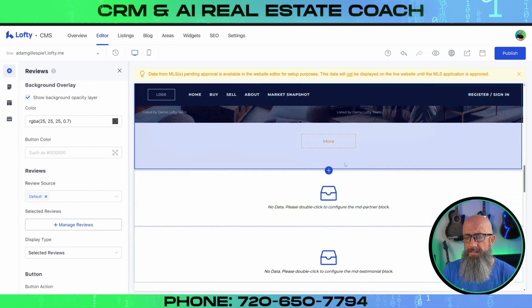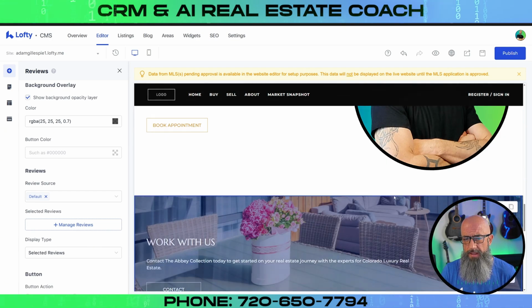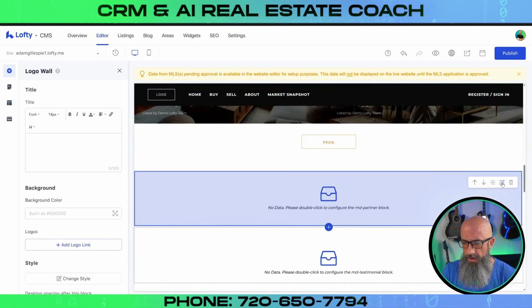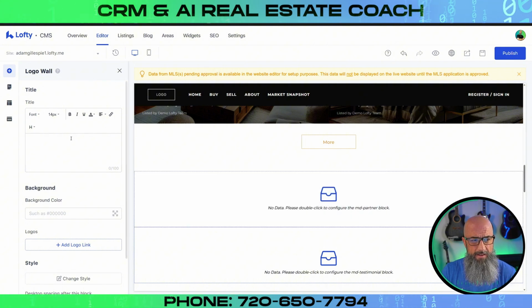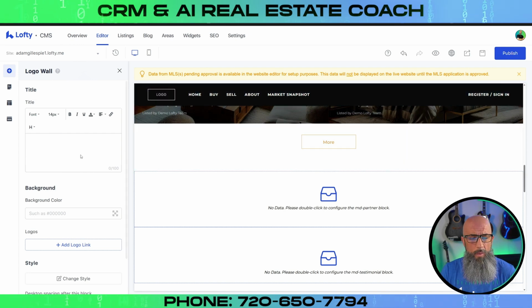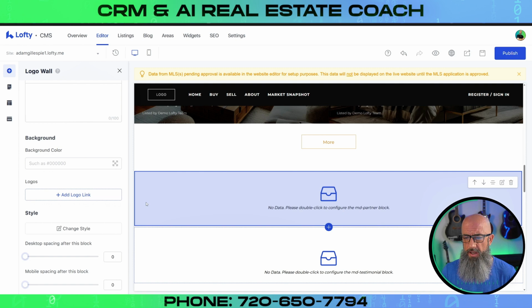So with that being said, you can see we've got quite a few options here. And in that template, it sets you up with those sections. So if I come over here and click on this, this is going to be our logo wall, right? Now you're probably wondering, well, what's a logo wall? It's something we can put in there of all the different logos, like fair housing, equal opportunity, NAR, all of that good stuff, to let them know that, hey, we are part of the big picture here, and we've got an NAR membership and all that good stuff.